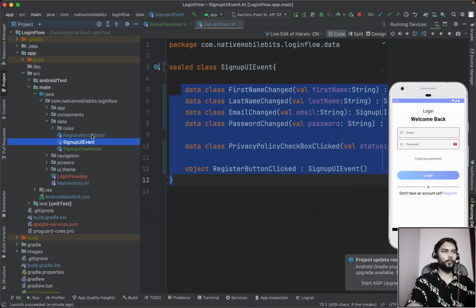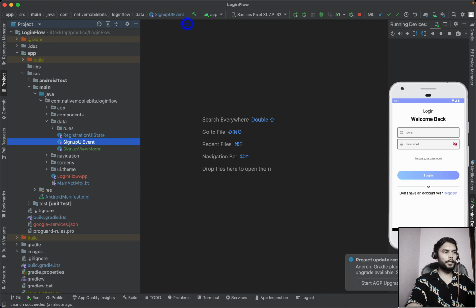Now we are going to create functionality for our login screen. Our login screen needs one view model and one login UI state.